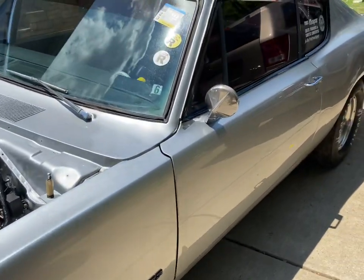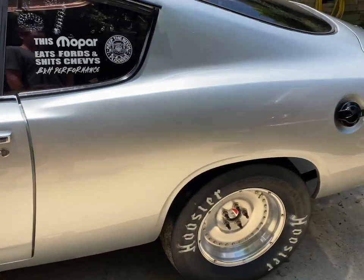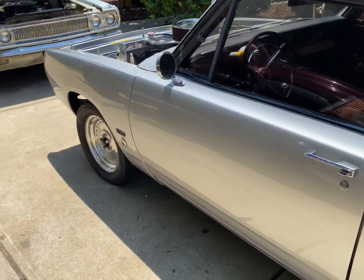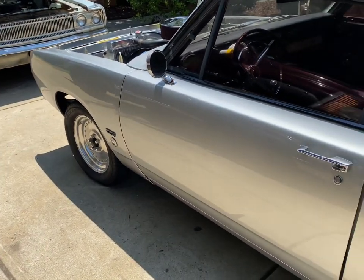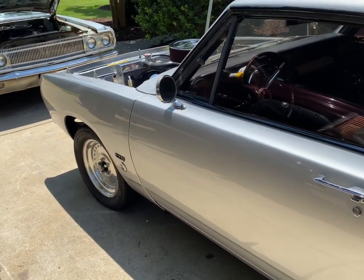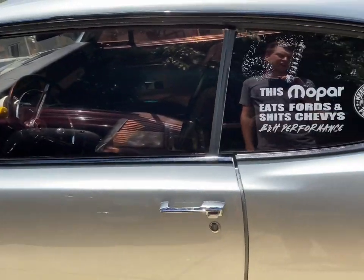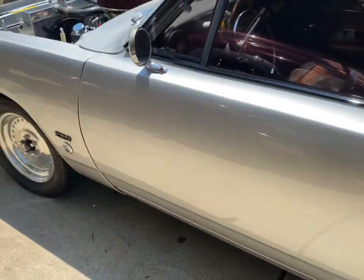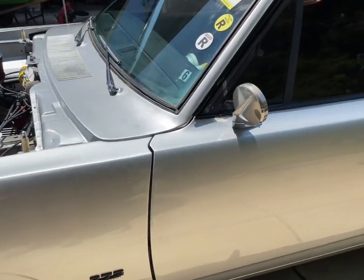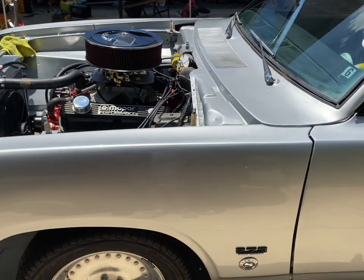I put three coats of wax on this thing because I live on the east coast and we get hurricanes. There's a small hurricane coming up and it's supposed to be torrential downpouring when I leave tomorrow to go up to Carlisle — supposed to rain up there too. I'm going to try and keep it as preservable as possible. I put as much wax as I could on there so I can just wipe it down, because it's supposed to be sunny and nice on the big day on Saturday.